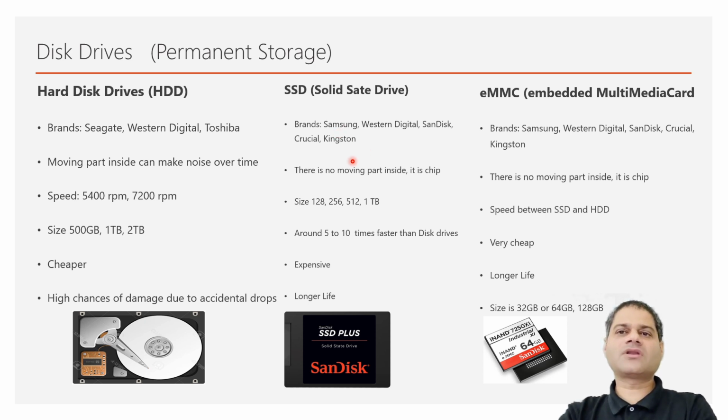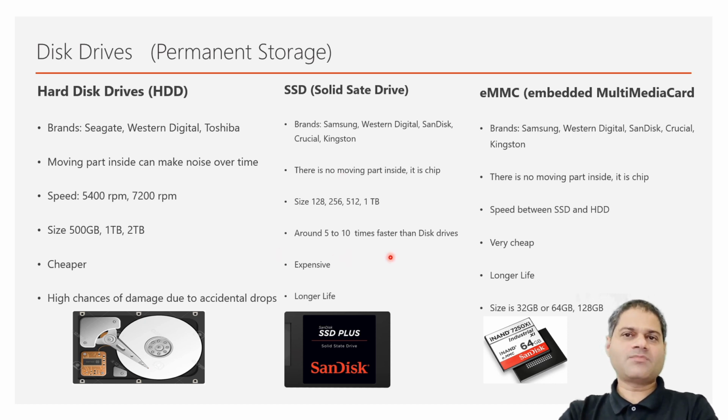Most of the time, the biggest bottleneck of your laptop is your HDD. Though your CPU and RAM are working very hard, if the HDD does not work at the same pace, the overall performance of the computer will be affected. Since SSDs are expensive, they come in smaller sizes like 128 GB, 256 GB, and so on. SSD is chip based with no moving parts inside, so there is no noise and no damage when it falls accidentally.